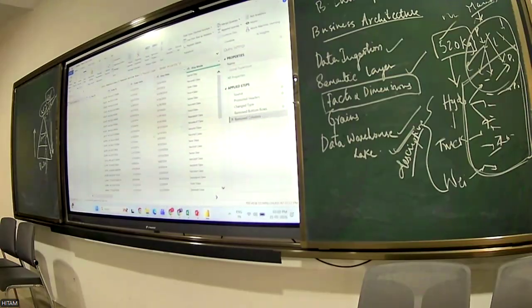Are you ready? First step, what did I tell you? First step, when we open a data, we have to check the data type of that data. What is the data type? For example, if a date is stored as text, it will be a problem for you when you're doing analysis. Yes or no? Guys, listen. You can discuss, but just first listen and when I'm quiet, you can discuss.